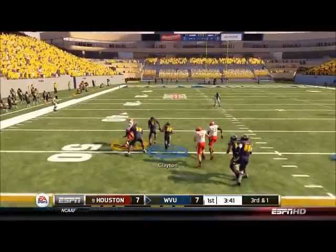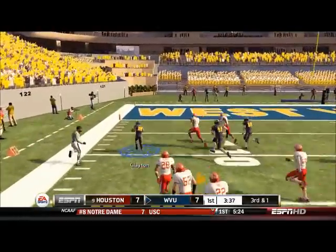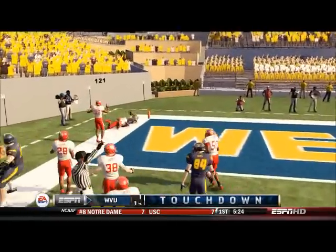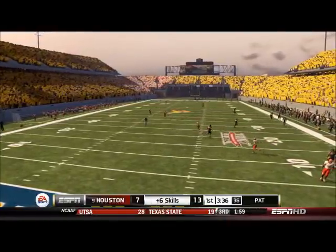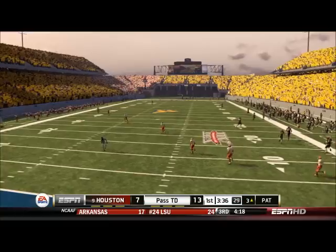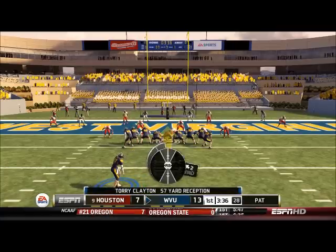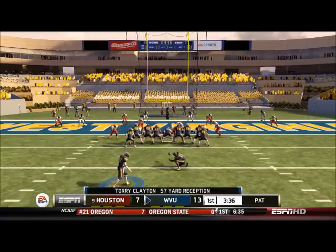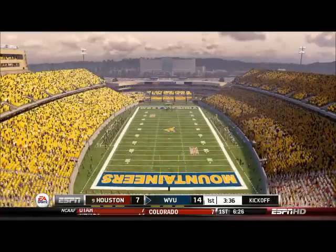Over the middle to his tailback. He's at the 40. To the 20. To the 10. Touchdown! The halfback got his number call on the pass play and came through with a score. This is what separates good backs from great ones. You have to have the ability to contribute to the passing game. And he tacks on the extra point.